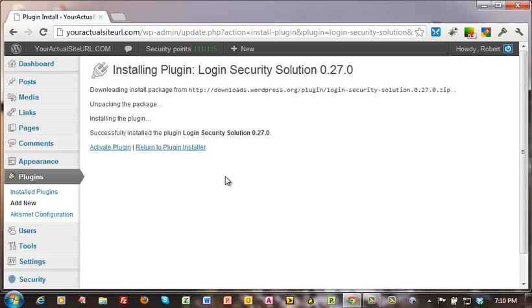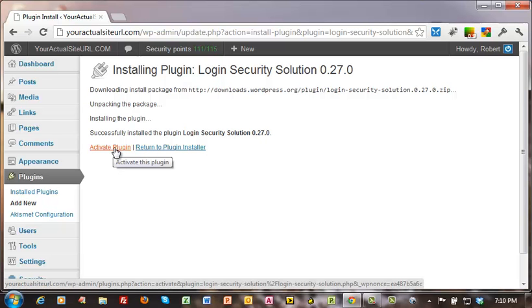What this plugin does is it tracks the login attempts, both good login attempts and bad login attempts. When someone has repeated bad login attempts, it slows down the response time so that their scripts time out, or they get so frustrated they move on to a different site. It also gives you valuable information in the logs that it keeps to track who's trying to log in and hack into your website. So if you do have a compromise, you have an IP address that can be backtraced by the authorities to identify who was the person hacking your blog. After it's installed, you just click Activate Plugin.